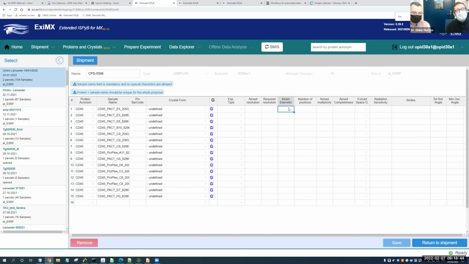Okay, still, that could be a problem if you've got a very, very small crystal. Because with this kind of big beam, you might not miss the crystal, that's not the point, but not characterize very well all the positions of your crystal. That could also be a problem if the crystal is very anisotropic or of different quality over the length or the surface of the crystal, because then you want to calculate all these positions much more carefully.